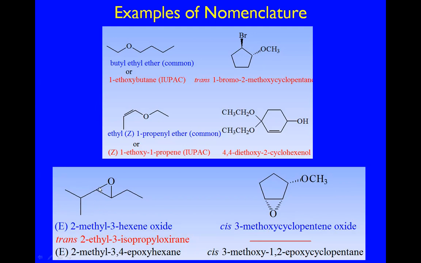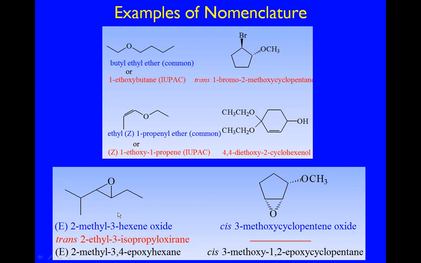Trans, because this is trans in position. So this is named as oxirane, and now you are just substituting them. The bigger alkyl group is 3-isopropyl, 2-ethyl. The numbering is starting from oxygen: 1, 2, 3. 2-ethyl 3-isopropyl oxirane. Even if you were to reverse the numbers, that would be the same structure, right?